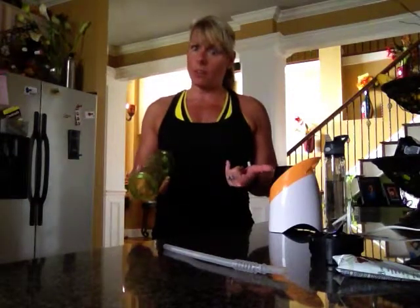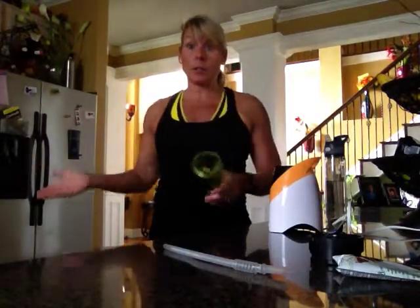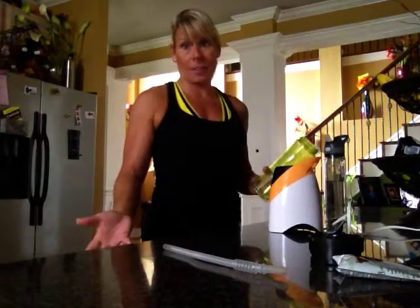A lot of you don't drink enough water. You should be drinking half your body weight in ounces of water per day — that's if you don't exercise, just to stay hydrated. Take your weight, divide it by two, that's how many ounces you should drink daily. I tell my clients to use water bottles with ounces printed on them. Line them up on the countertop or your desk so you have a visual of how much you're supposed to drink throughout the day.